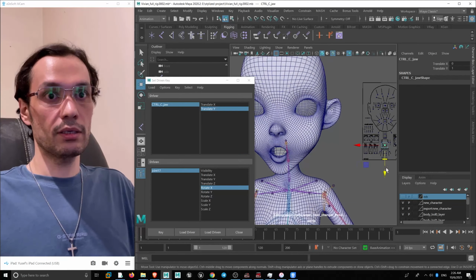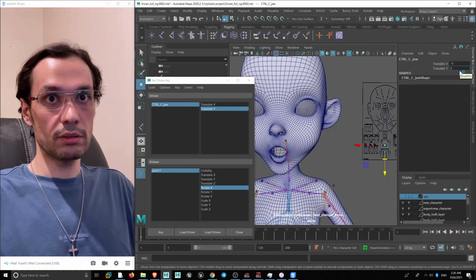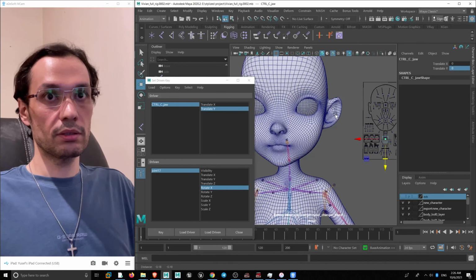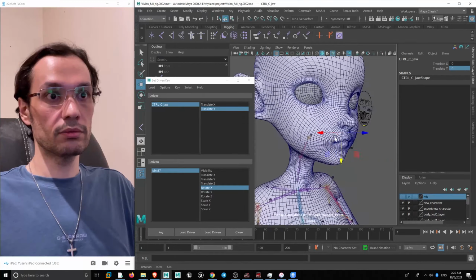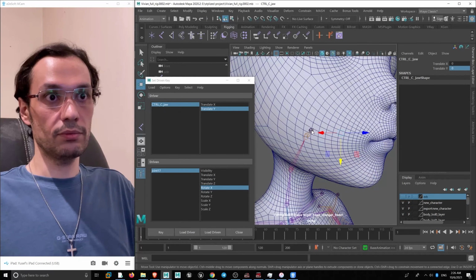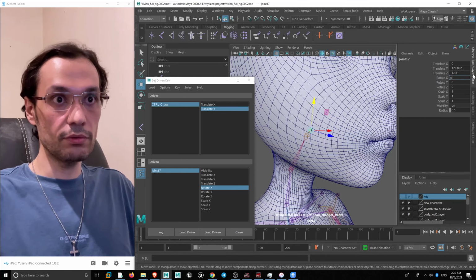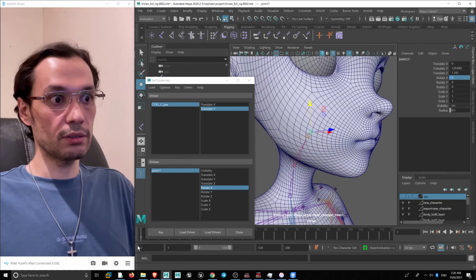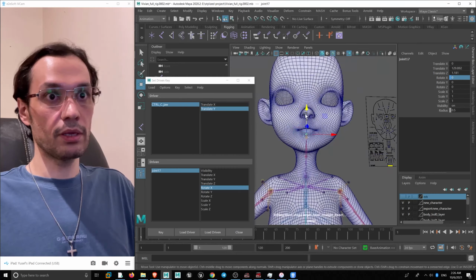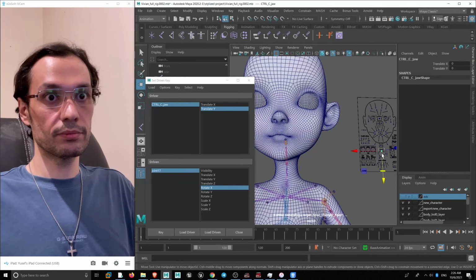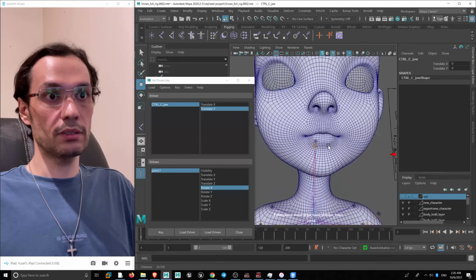Okay, now I insert 0 for translate Y, and also insert 0 for this guy, and set another key. Now it is working, but it is not linear.